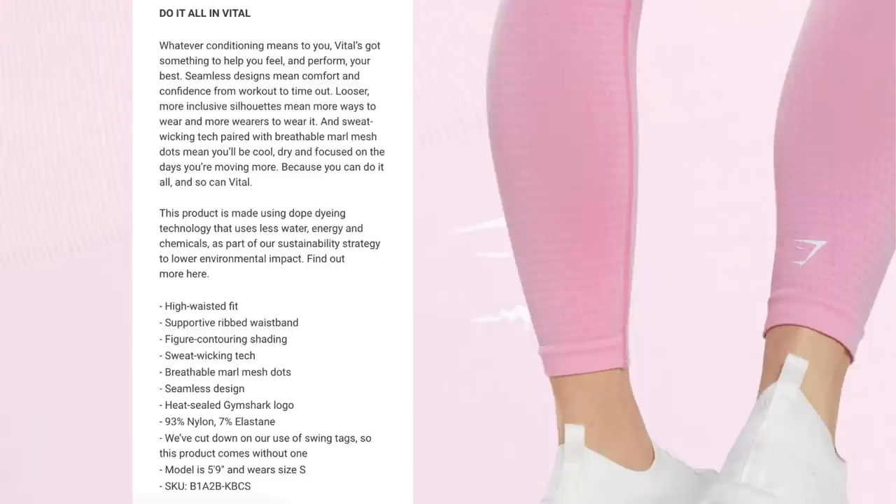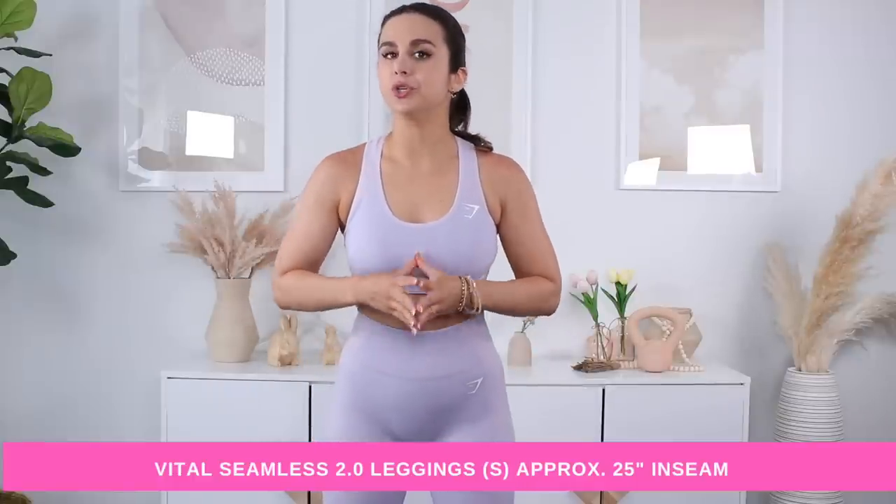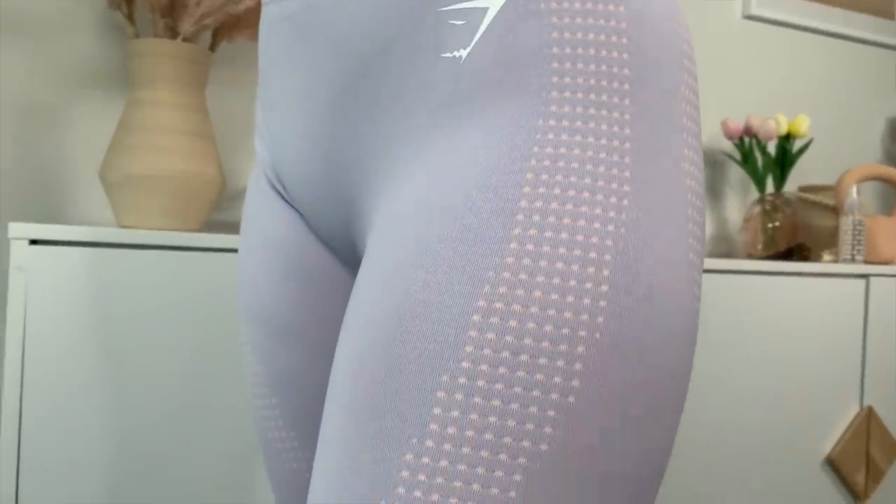With that being said, if your measurements are the same as mine and you're in the medium phase, maybe size down into the small because ever since I'm filling it out the vital is just super flattering. If you're experiencing a ton of wrinkle, you could probably get away with sizing down — there's a really nice amount of stretch and some decent compression. If you're looking for more of a moderate, almost higher support legging, vital might be the one you need. The compression in the band is somewhat decent too — not heavy intense but it's definitely there. So, is it squat proof? Are these new colors squat proof?